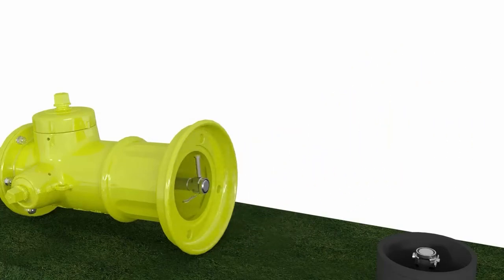Next thing we're going to do here is remove the spring pins from the coupler pins in the upper stem. And then once that is done, we're going to work down to the lower barrel and do the same thing by removing those spring pins and coupler pins.